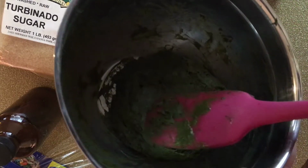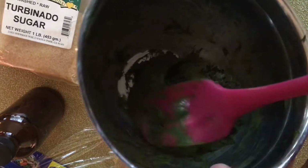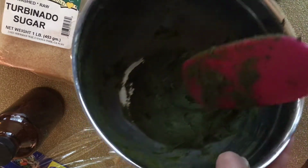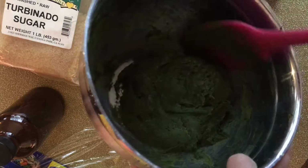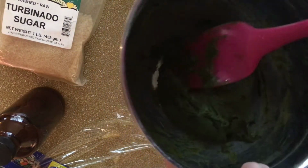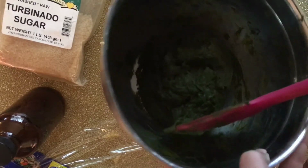So now I've mixed my henna paste to a nice thick doughy consistency, and this is where I leave it to set for dye release. I can always thin it down later after the dye release to whatever consistency I prefer. But for the dye release step, I just like to leave it this very thick doughy consistency, just a little ball at the bottom of the bowl.